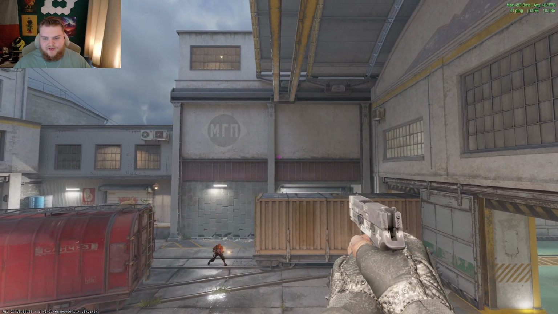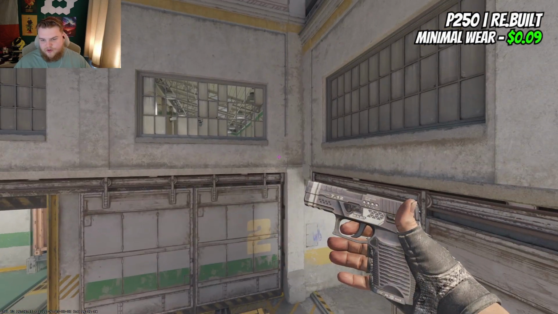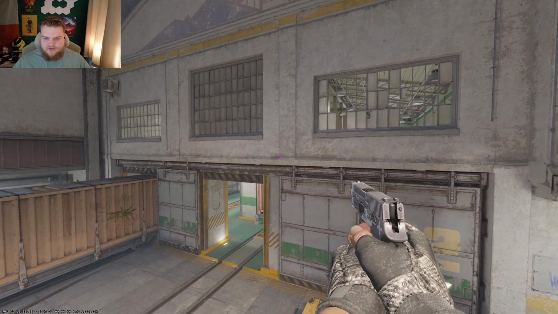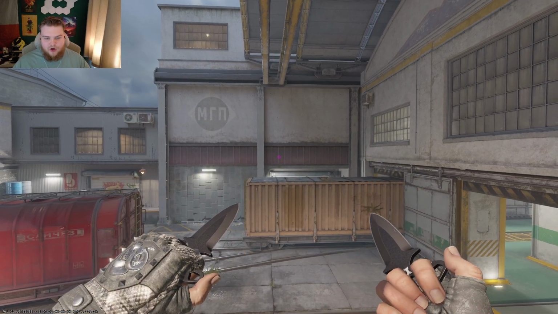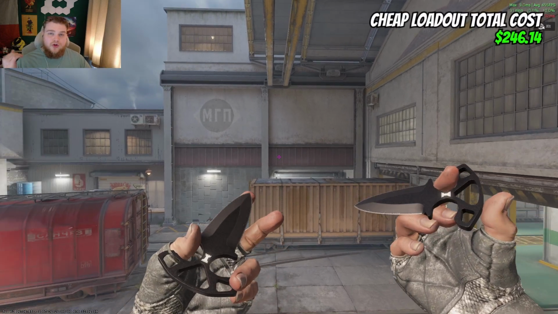And then on the P250 side, to end things off, we're going to go for the Rebuild. Now, there's definitely a conversation in this being a bit more greyish, but for 9 cents again, to fill that really low budget area for us, I'm going to run with it, because what this means is for the knife and glove combo and all these weapon skins, the cheap black loadout comes out under $250.